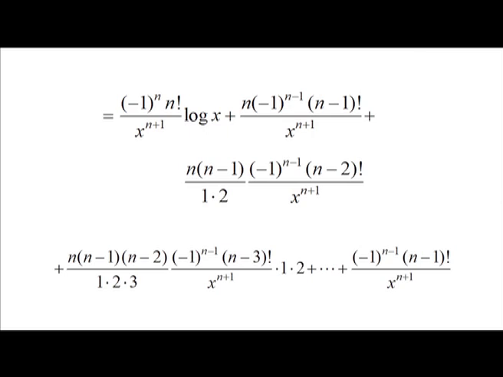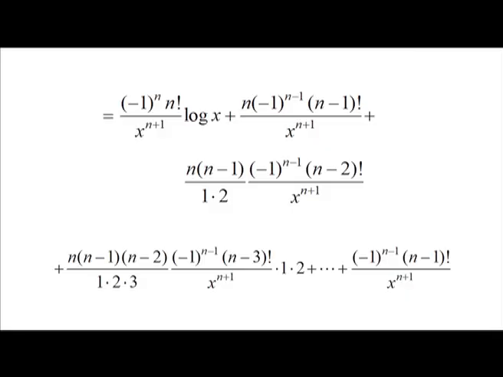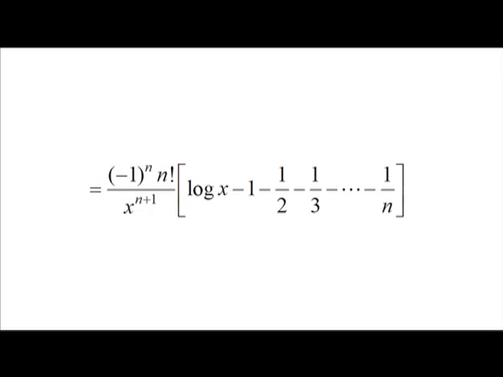n! / x^(n+1) into log x + n into (-1)^(n-1) (n-1)! / x^(n+1) + n(n-1)/(1 into 2) into (-1)^(n-1) (n-2)! / x^(n+1) + n(n-1)(n-2)/(1 into 2 into 3) into (-1)^(n-1) (n-3)! / x^(n+1) plus etc., plus (-1)^(n-1) (n-1)! / x^(n+1), which is equal to (-1)^n n! / x^(n+1) into (log x - 1 - 1/2 - etc. - 1/n).